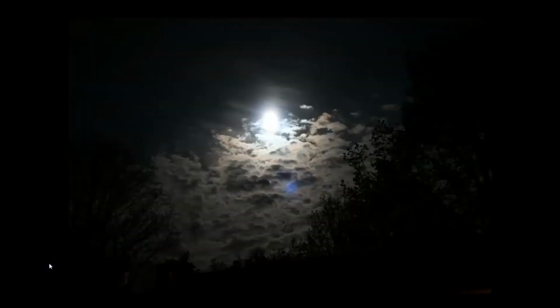But how do we get these crescent images? We're going to start by just discussing our local moon, okay? That is the big, massive body that's out 256,000 miles from the Earth, but orbiting around us. It takes about 28 days for it to do a complete orbit, and the entire time it's out there, it's always bouncing light from our sun. That's what makes it appear to shine.